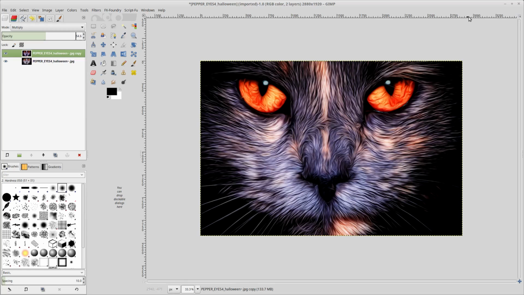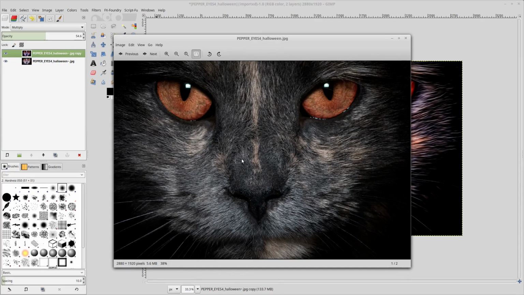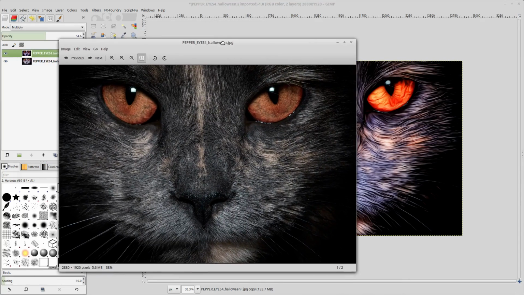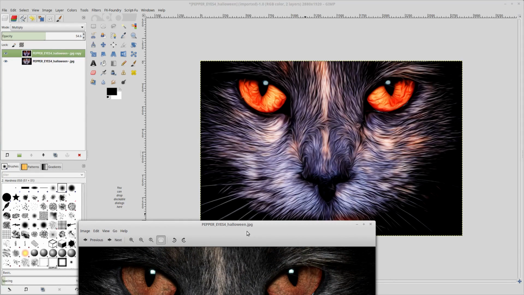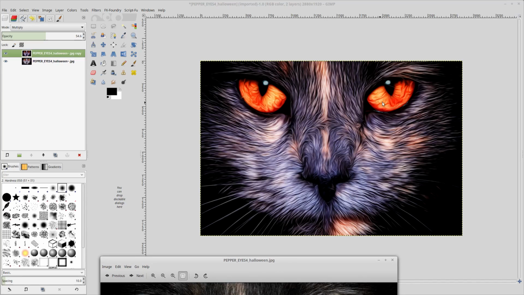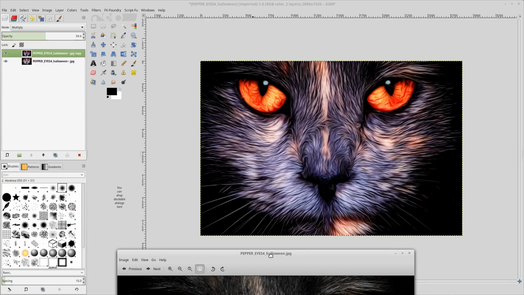That's the final picture. So let's again take a look at the original picture, which is, this is the original picture right here, and here's the modified version. So much more, in my opinion, Halloween looking, or a nice backdrop for Halloween.